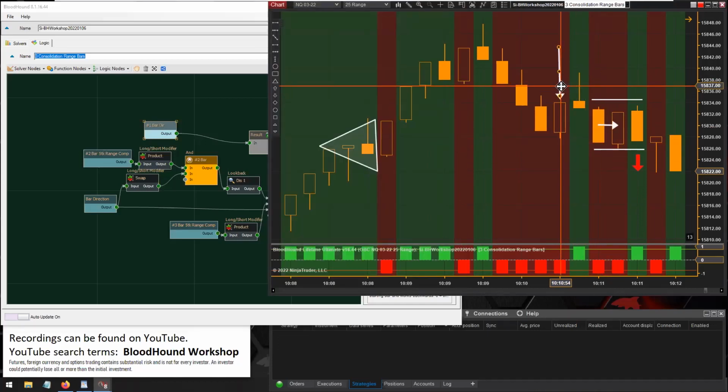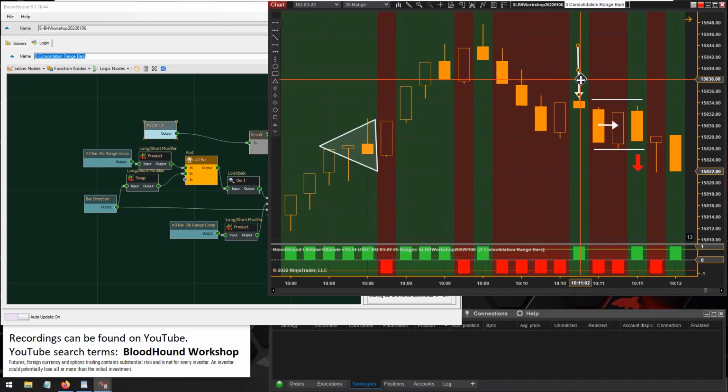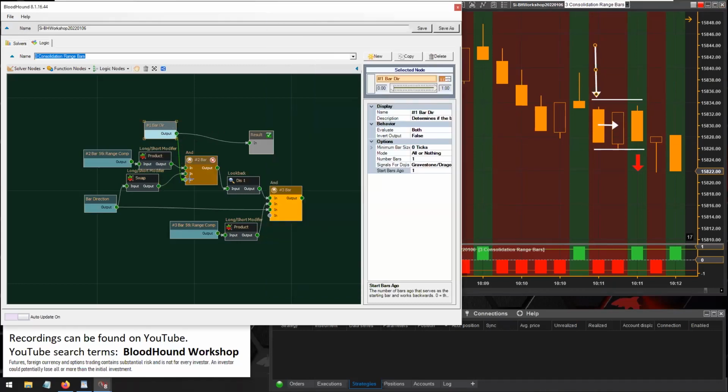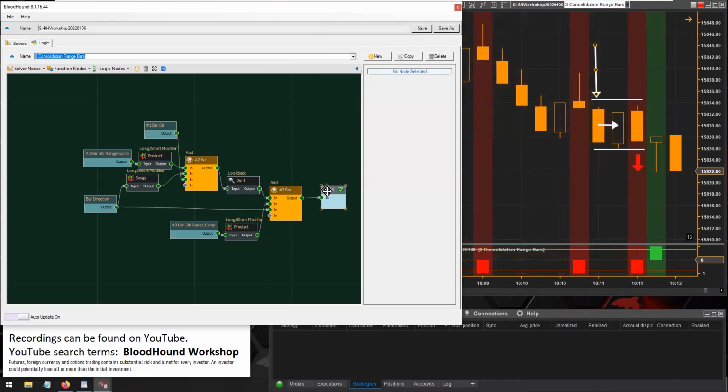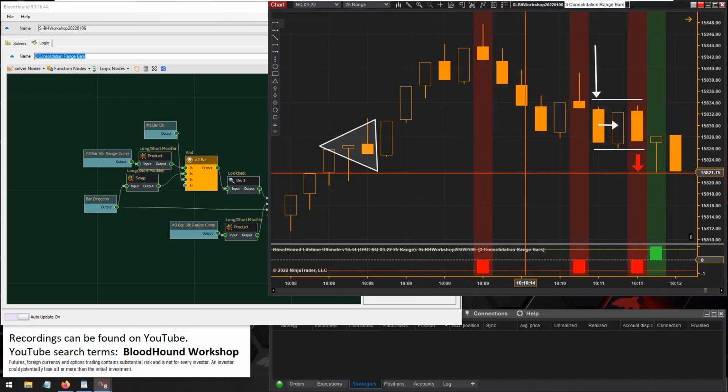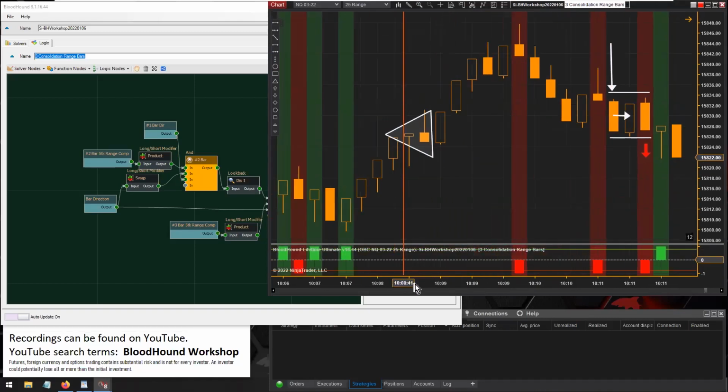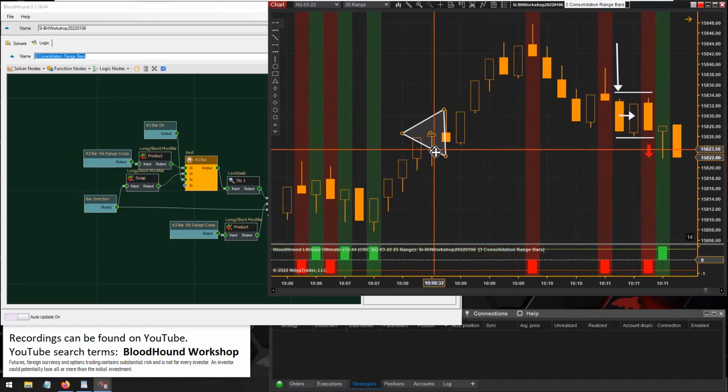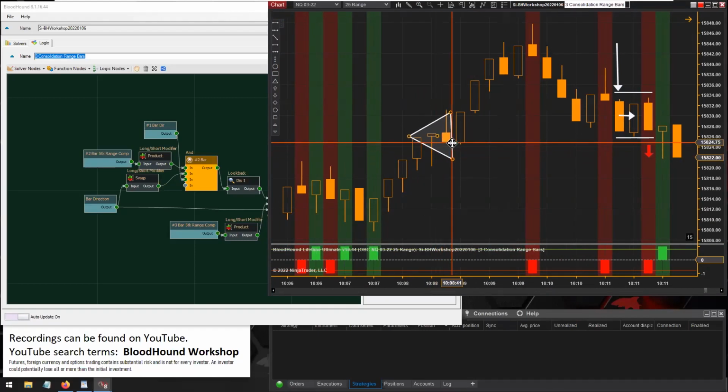And if we look, this up bar now has a short output on it, so the long output from this up bar is now on this down bar. Here's the long output. So we can see that the outputs have been shifted forward 1 bar. Once we've done that, we can connect that in there, and now everything works. So there we go. We got rid of this erroneous short signal there.